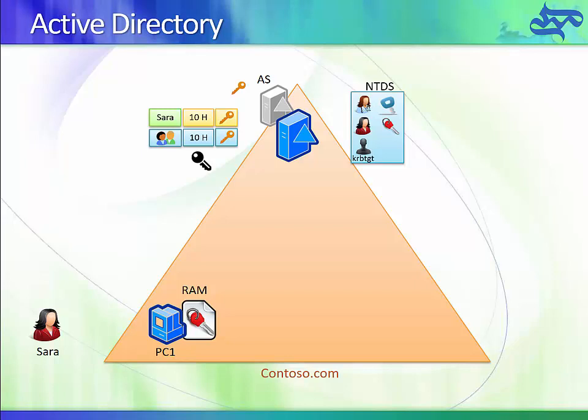So at the blue part, we had group membership, we had expiry date, and we have a copy of the session key. This key will be used in order to encrypt this part. So this part is encrypted and no one can see that. And since the KDC is the only one who has the password of the KERBTGT, no one else can touch it. No one can decrypt that. Okay, the bottom part is done.